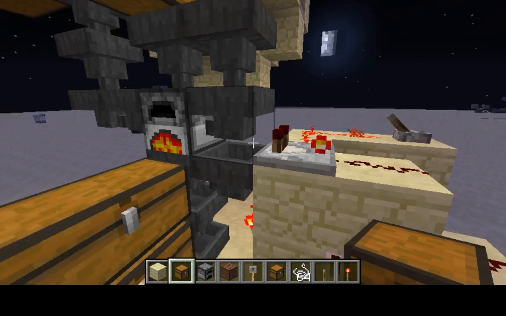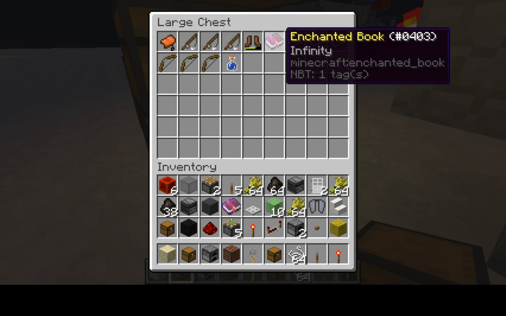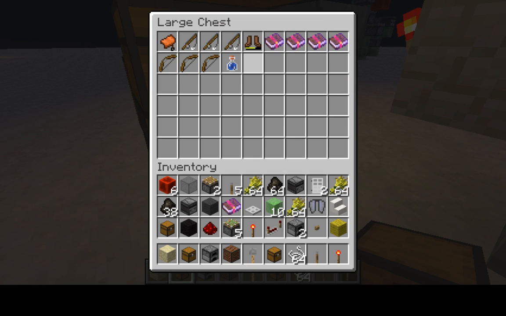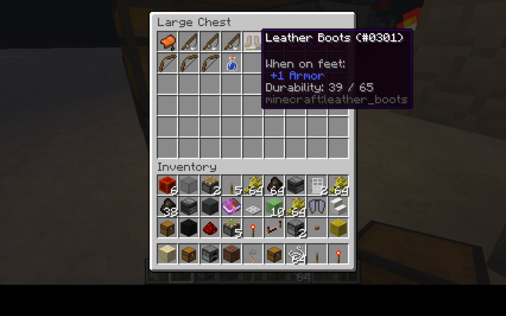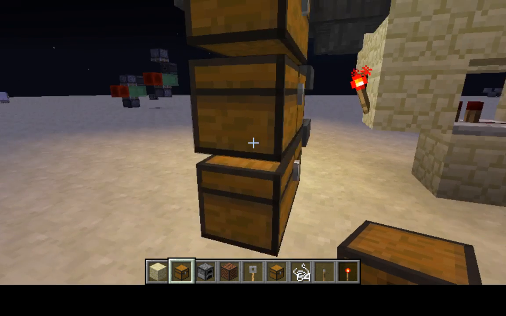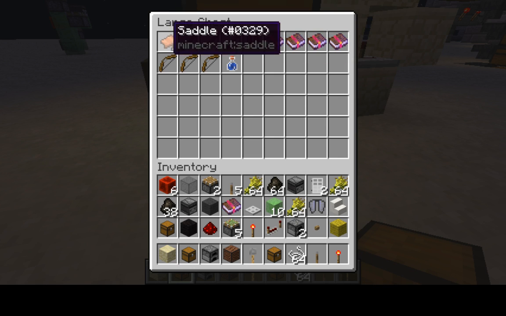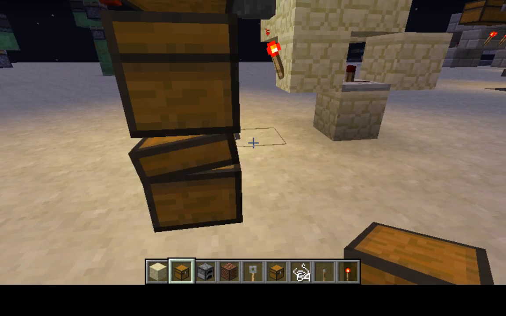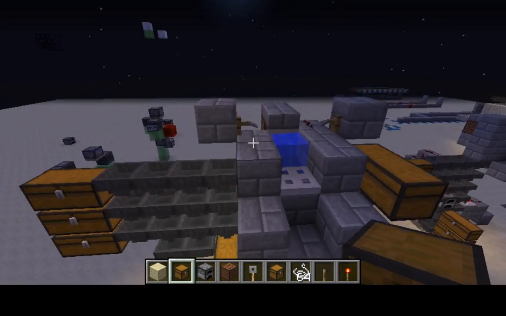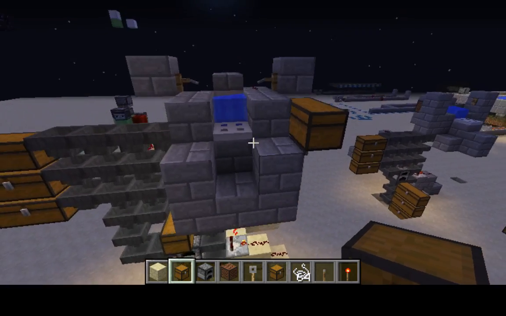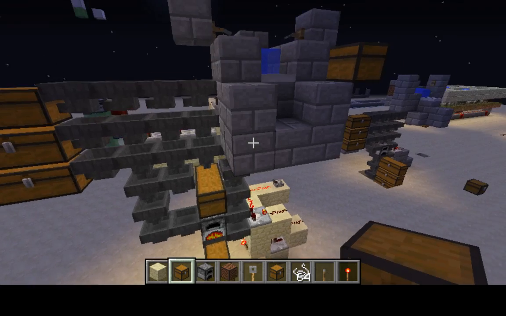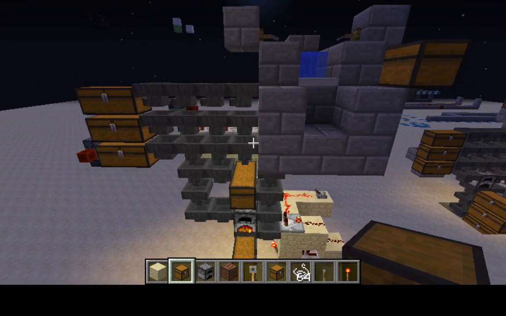So let's look down here. See, we have books down here, so your books are never going to be lost. Your water bottles are going to end up here. Your boots are going to end up here. And now all you've got to do is walk up to here, grab your boots, grab your saddles, toss them in your garbage can, and move along your way. And this system really shouldn't overfill during an AFK session.